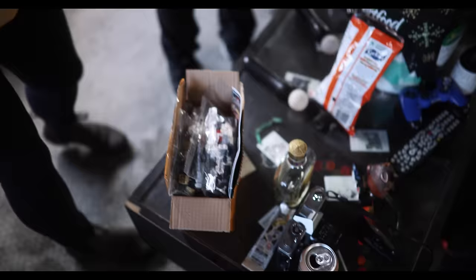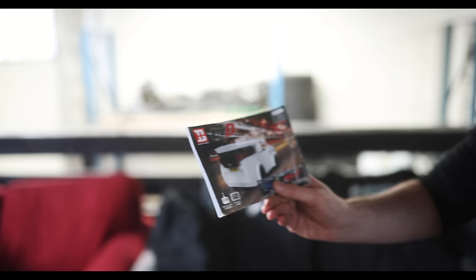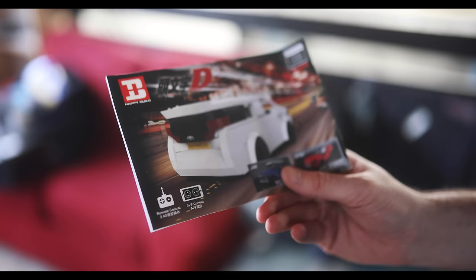All right, Sandra got us this for Christmas as a team. It's a happy build Alphard RC car, so it's like Japanese Lego, I guess. I don't know why that looks like the Initial D logo, which is hilarious. Jake, I like that one. All right, looks good. Pretty sick.